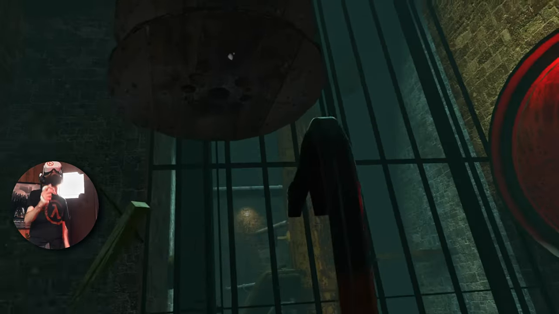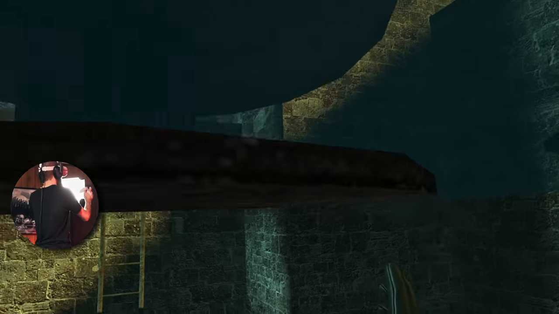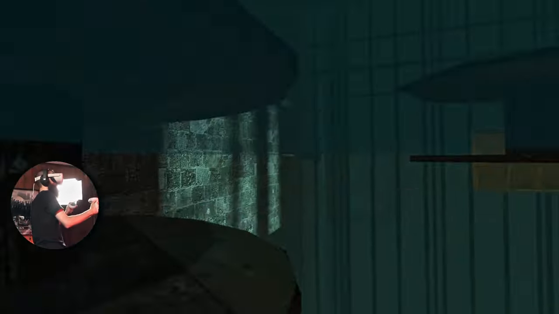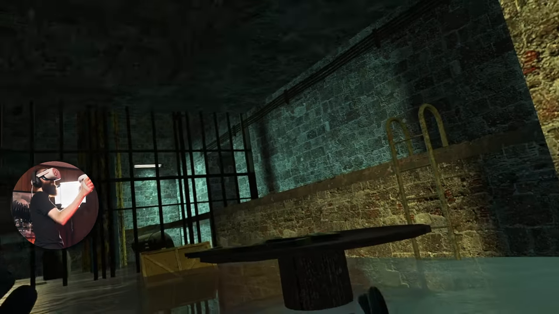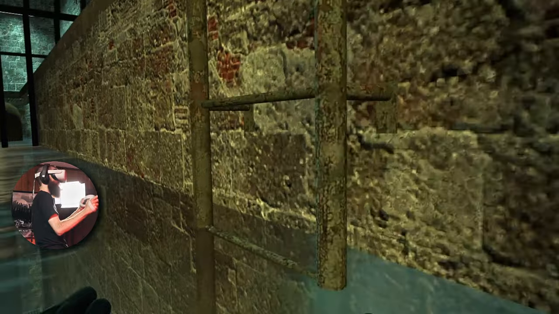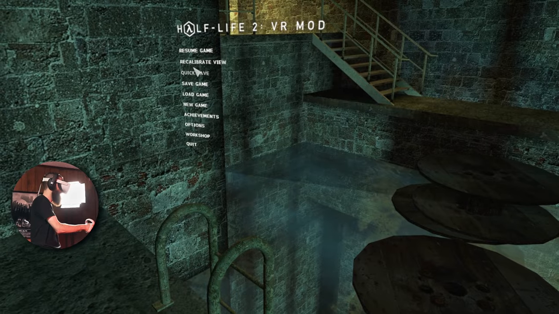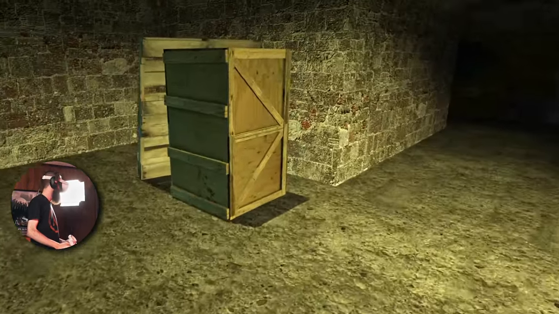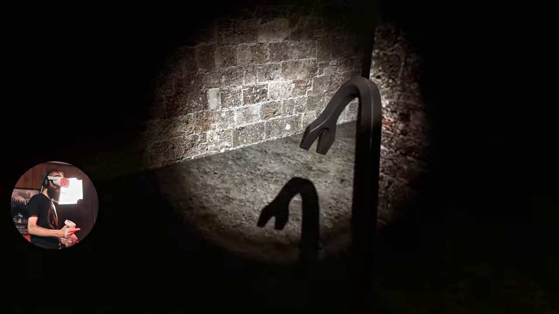Okay, maybe that'll do it. If I can just move this over here, like right about there, and then move this one on the other side, I should be able to hop across there just like that. That should work. Let's see. Yes, okay. Now I'm quick saving. Here we go. This'll work. We got this. Yes! That was easy. Whew. Okay.